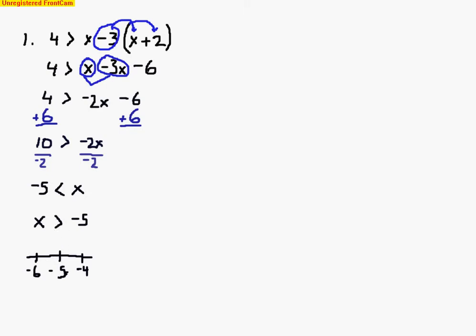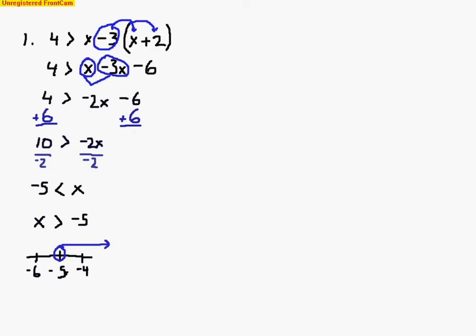And so the appropriate type of circle is the one which shows that it's not equal to negative 5, but it's every number up to negative 5. So that's why we consider negative 5 an end point. And so it's not one of the solutions, but it defines the end of the solutions. And so x needs to be bigger than negative 5, so we're going towards the bigger numbers. Now, bigger is always to the right, smaller is to the left.